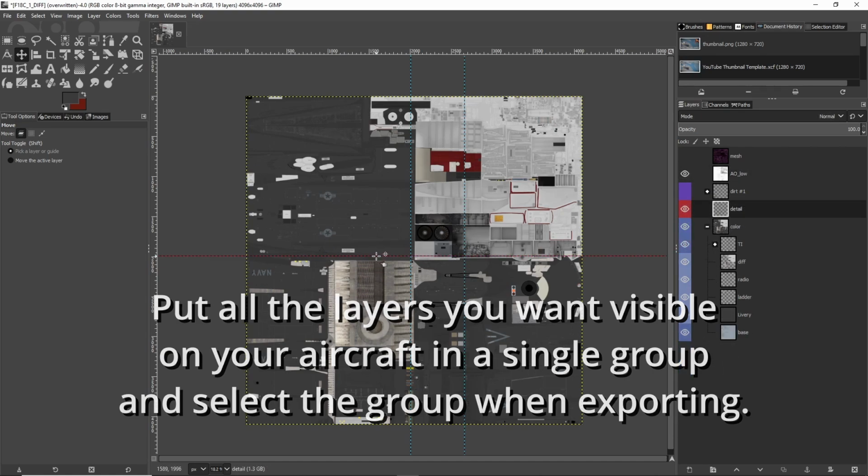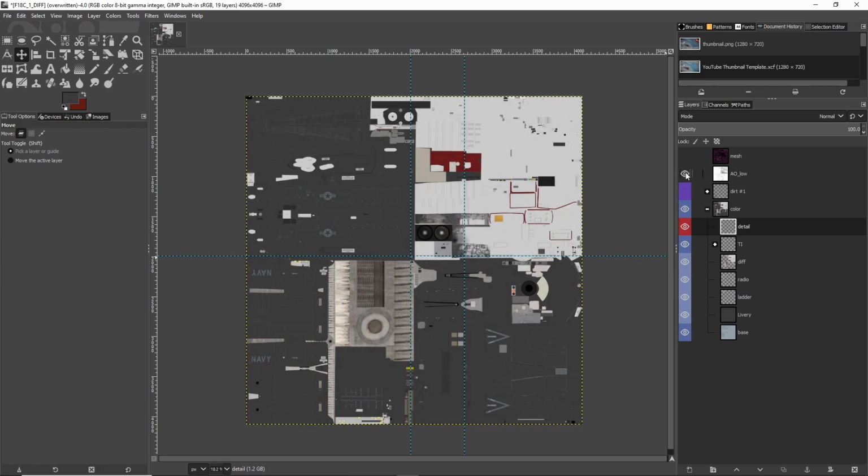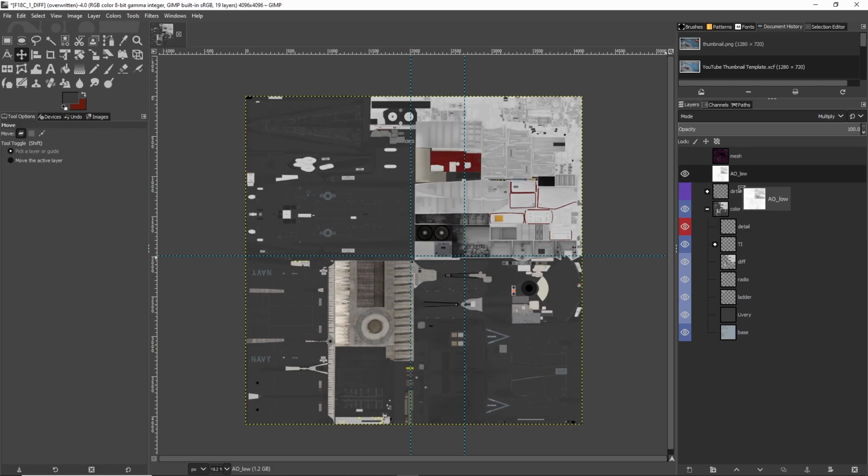So on this one, what I'm going to do is take the details and put it on the top of the color grouping that they made on here, since I'm not using the dirt here. That's going to stay too. So I will put that on top of the detail just to make sure they're all in the color. If you want your dirt, go ahead and move your dirt inside there instead of having to merge all the layers.